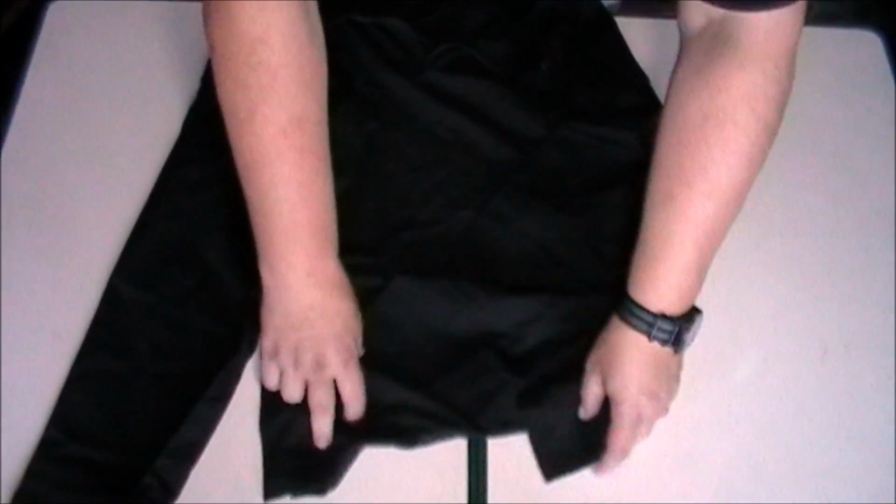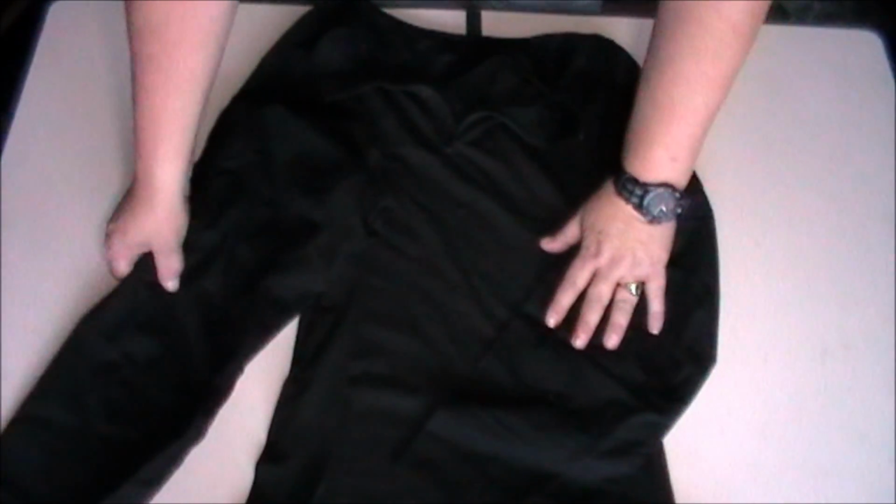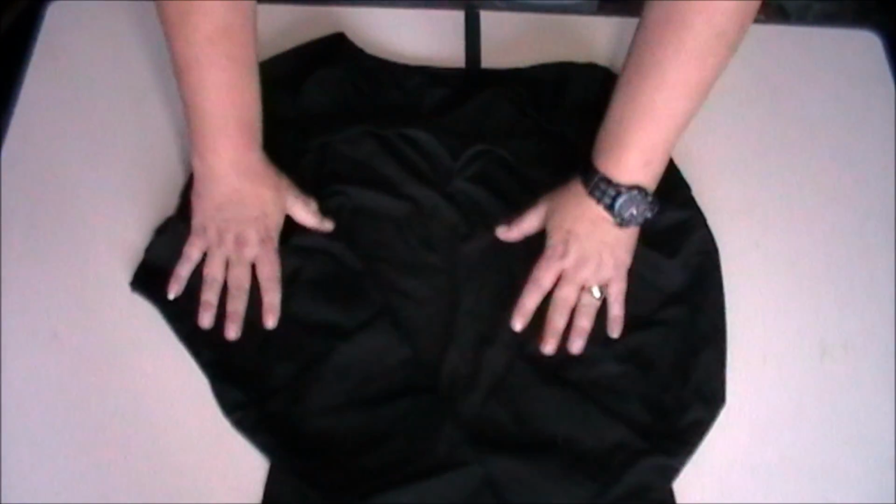Sizing. I'm a 52 chest, I order XXL. That ties in with what 5'11" actually show on their website as being correct for me. And it works out perfect. I don't have a problem with it. My son is a 44 and he orders size large, which again ties in with the 5'11" sizing chart. So no issues at all on size.